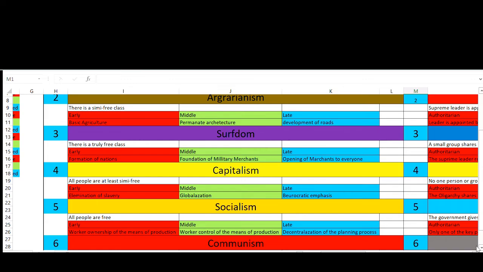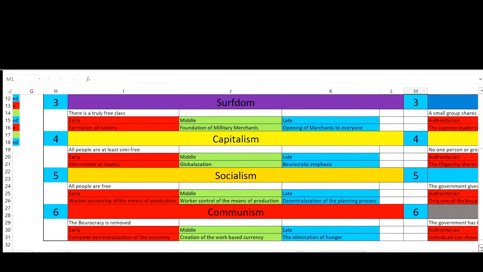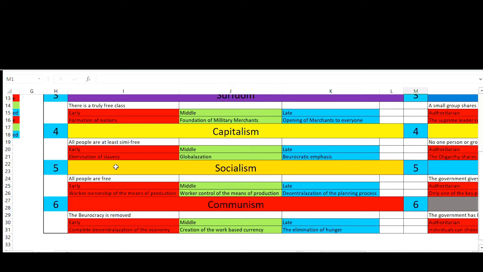Then we transition from late stage serfdom to early stage capitalism. So from stage 3 to stage 4. All right? Now, capitalism eliminates the slave class. Now, there still may be slaves, but there is no longer a class of people that are slaves. All right? There's no longer a whole section of society that are devoted to slavery. And that's really early capitalism. Early capitalism is basically late stage serfdom that has eliminated the slavery class. All right?